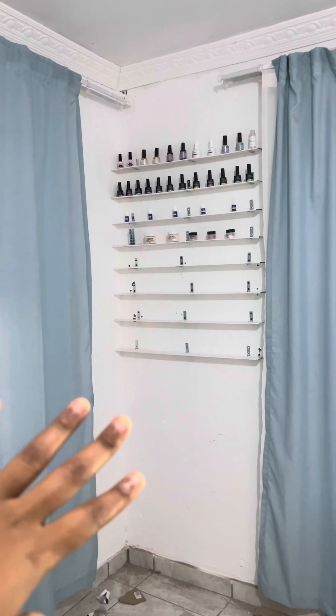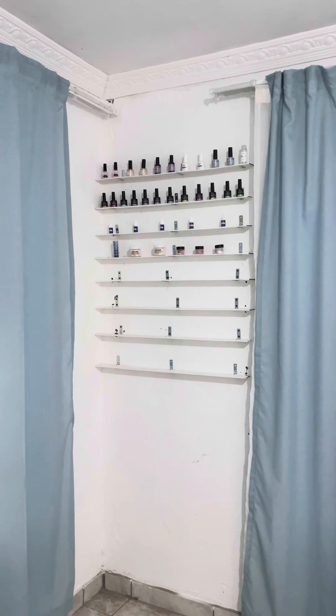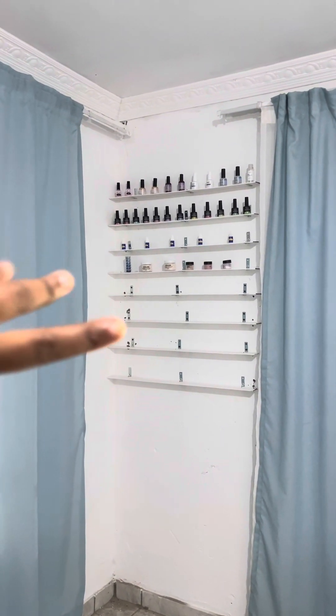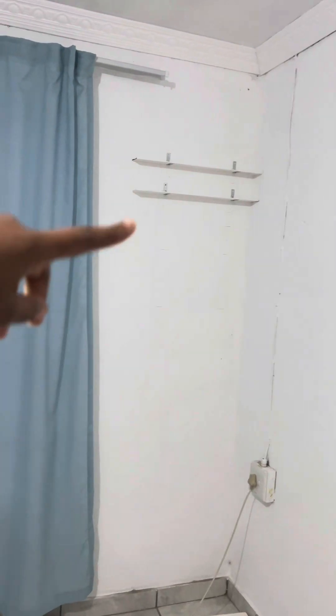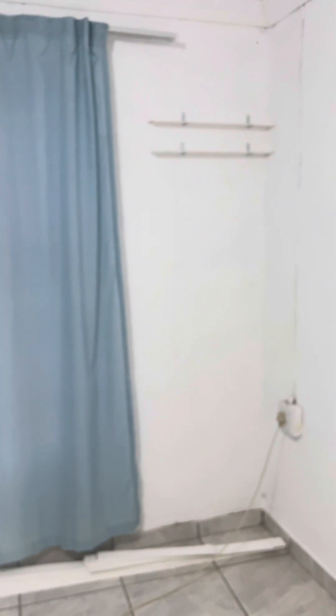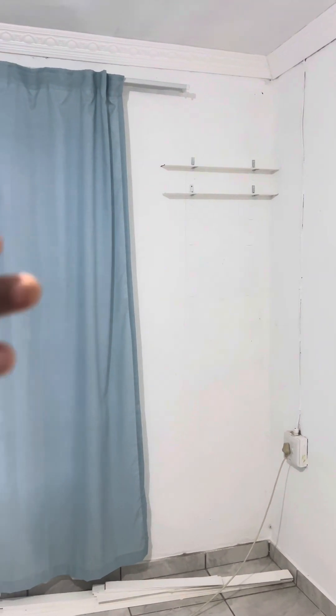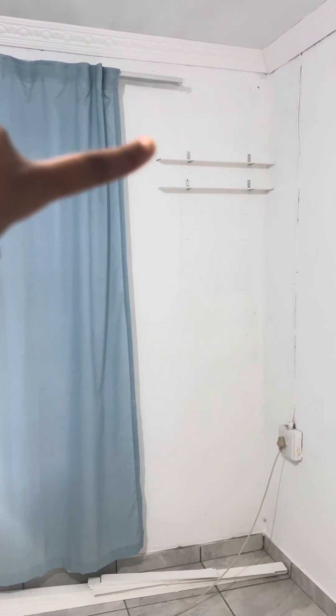But first, let me show you the progress I made over the last two weeks. I put up those shelves myself — not very appealing, but I like them. I think I'm going to have to repaint them white and also paint those metal things you see there. I also have these two here — I actually want to make them like maybe six going down. I just ran out of something I was using to hang those up, so I'll have to go back to Takealot and order more.